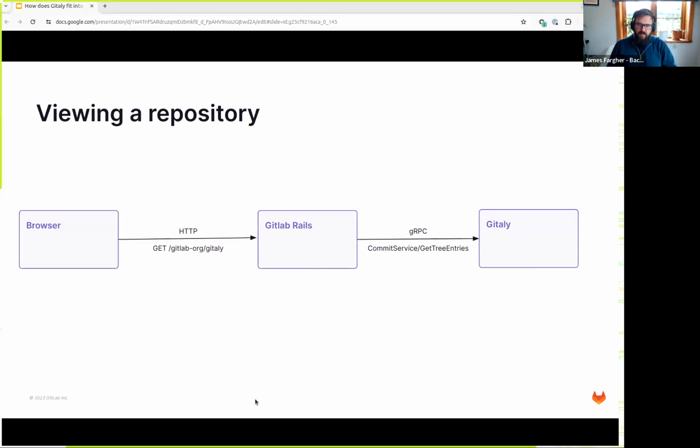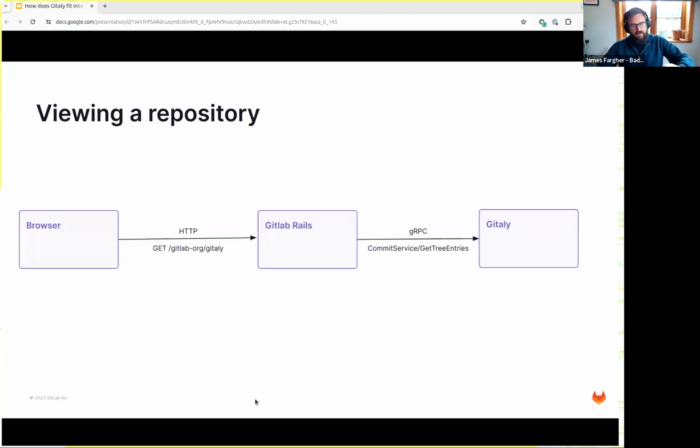Now, already we're slipping into this Git terminology hole. So if you think of a directory listing, that listing has lots of entries. Well, in Git, the way that we represent directories is with trees, and those files are Git tree entries. And the way that you get a tree object is that commits point to trees. So what we're really doing here is we're getting the head commit of the default branch, and from that commit we're getting the tree, and that tree has a bunch of entries in it, and that's our directory listing for the project page.